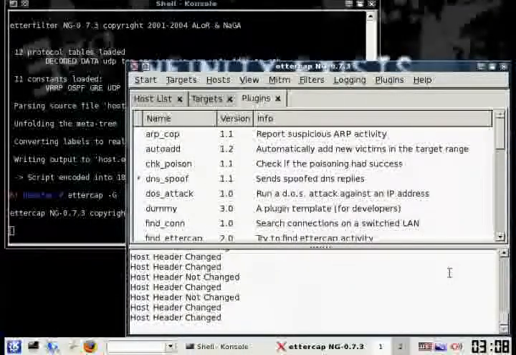Alright, there you go. That is how you do DNS spoofing with a web server that hosts multiple hosts on it.